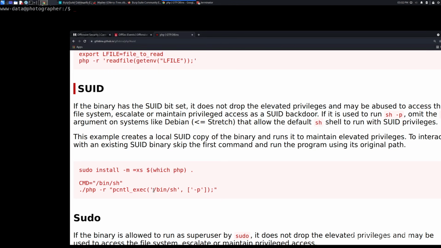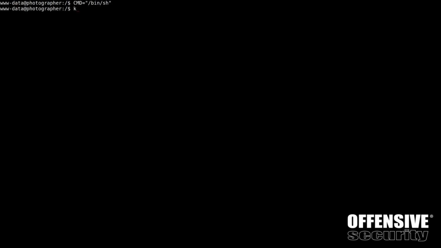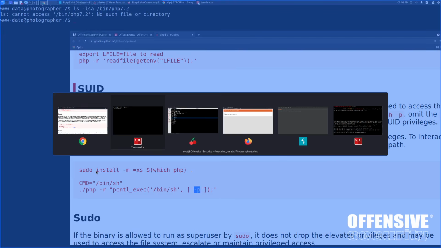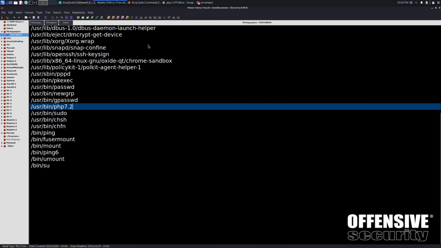We're looking to execute bin shell, and we're specifying that -p option, so with the effective privilege of the user or group who created it, which, since this is a SUID, if we look at ls -lsa /usr/bin/php7.2, it's owned by root, group root, and we have that SUID sticky bit.